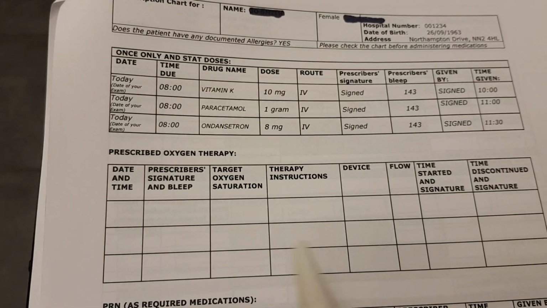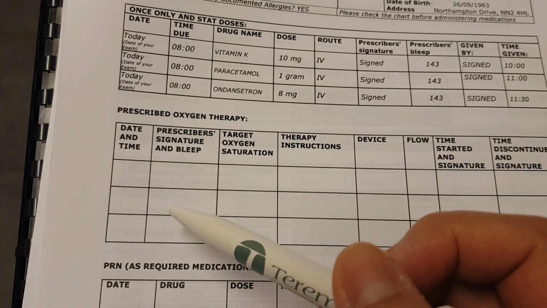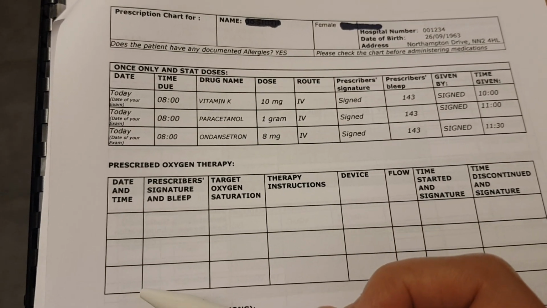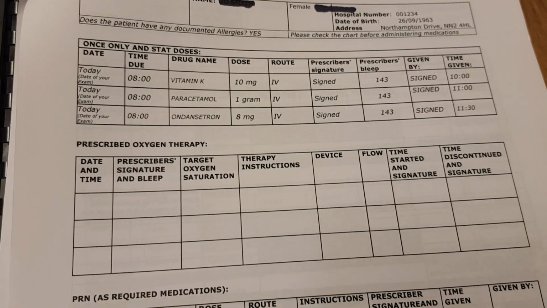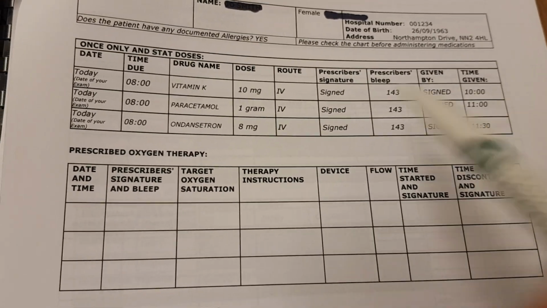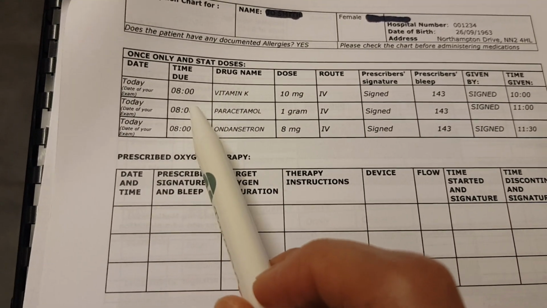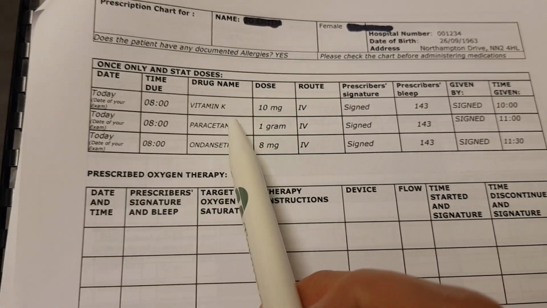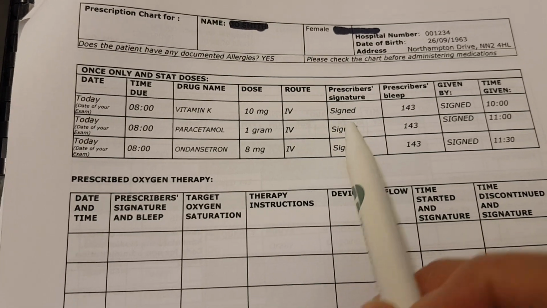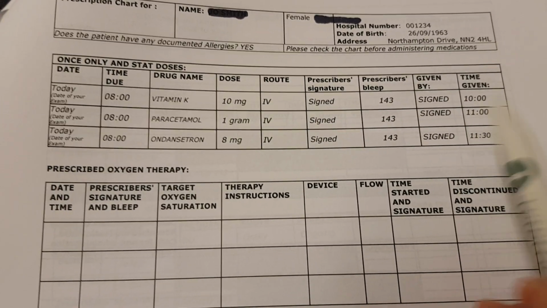What are the 6 rights? So follow the 6 rights. Okay, so right time, right dose, right route, right drug, right documentation. Did I say all the 6 rights there? Okay, so you don't even have to mention this, or if you do, you just say you were prescribed at 8 o'clock vitamin K 10 milligrams intravenously with prescriber signature and bleep number present. It was given by my colleague at 10 o'clock.